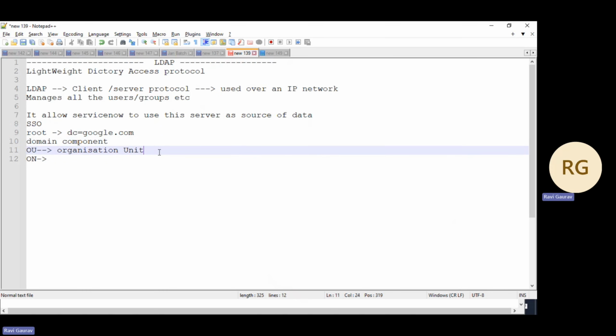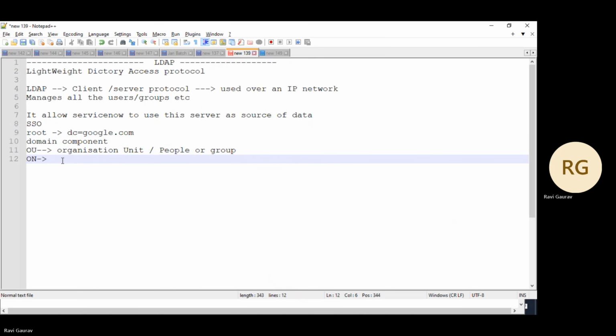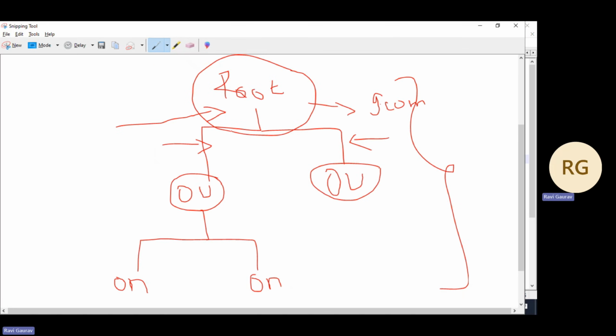It can be people, it can be group. And we have ON. ON represents name, me, you, anyone. So organization name, like Ravi. So only three components we have to remember. We have a root on the top.